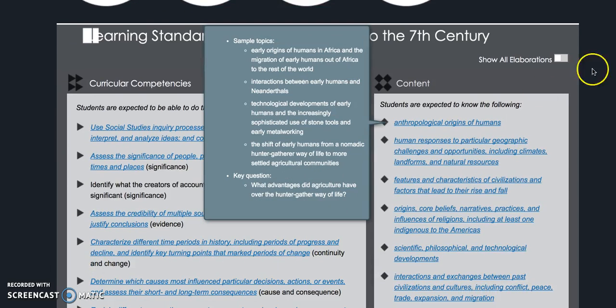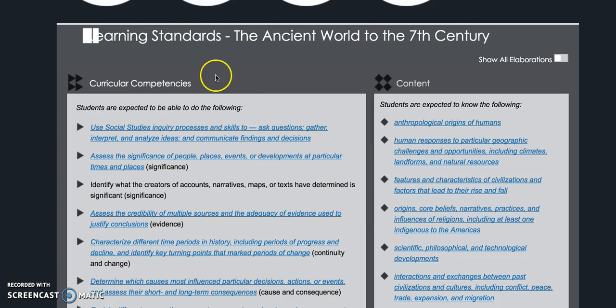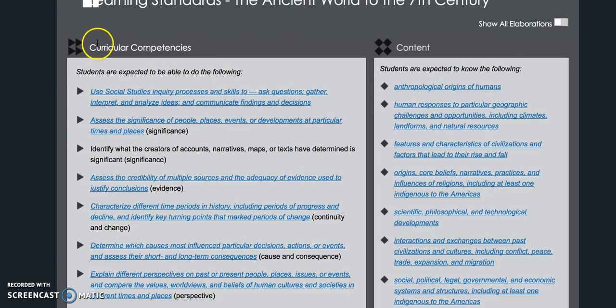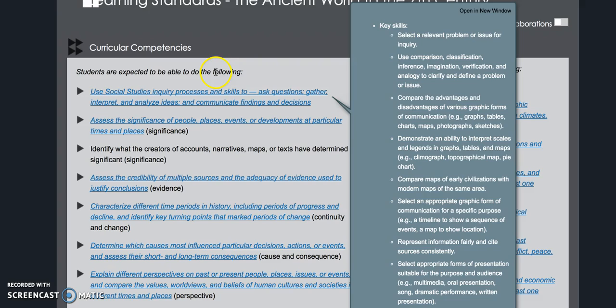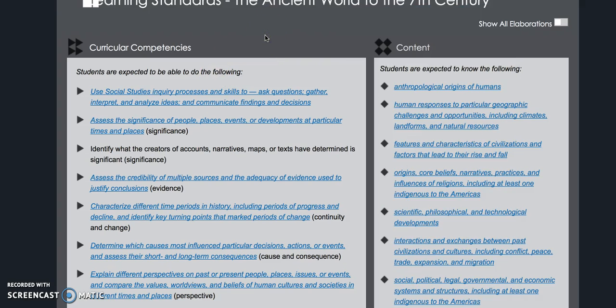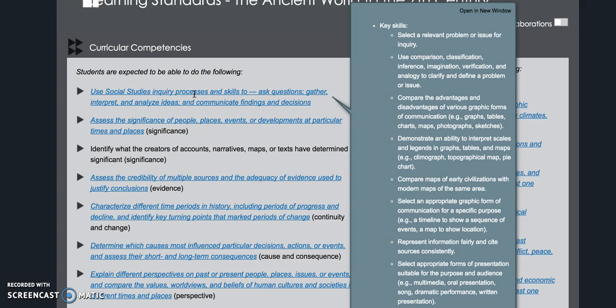When you go then into the learning standards, what we've got is the curricular competencies that young people are expected to be able to do, and what they're learning. Underneath each of these curricular competencies, they're given a list of skills that they should be using within the context of their study.